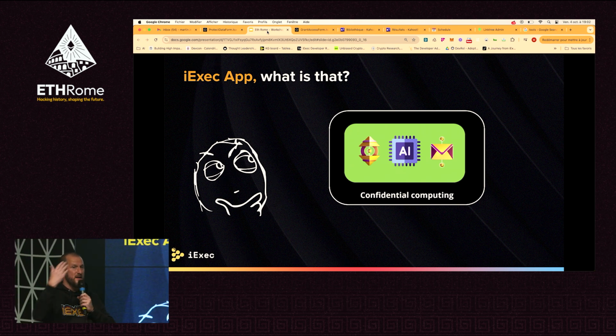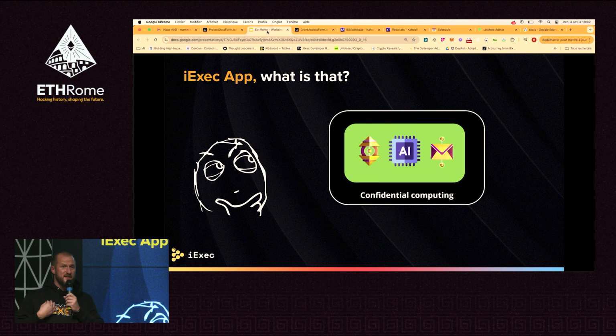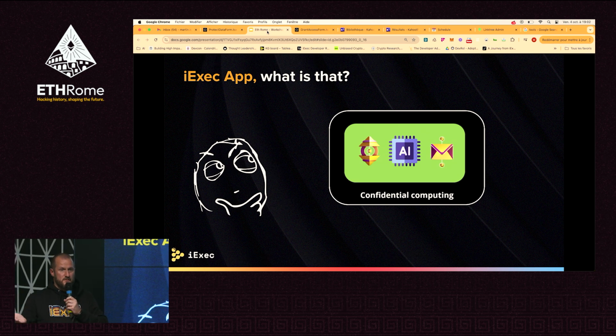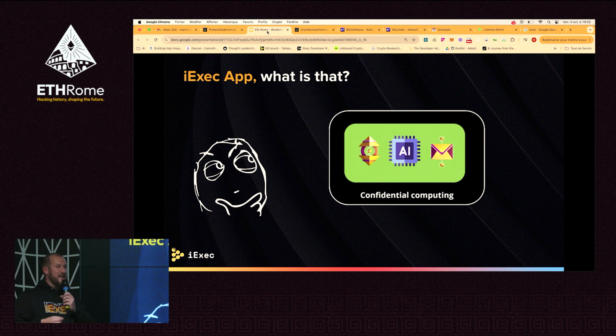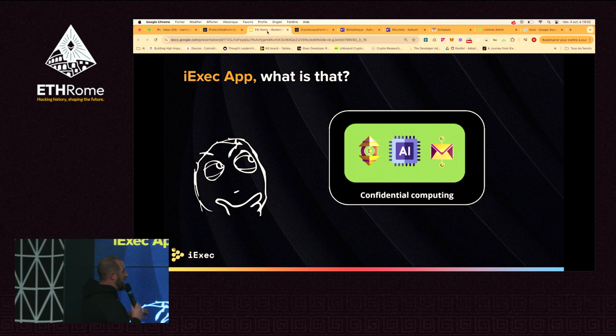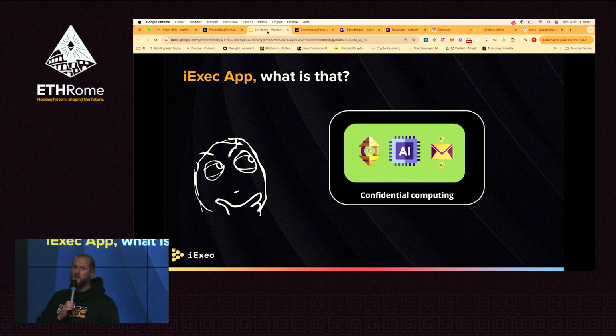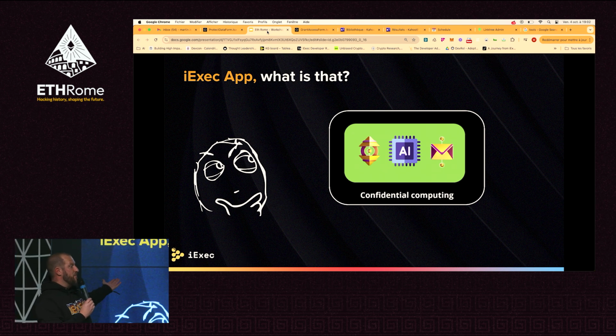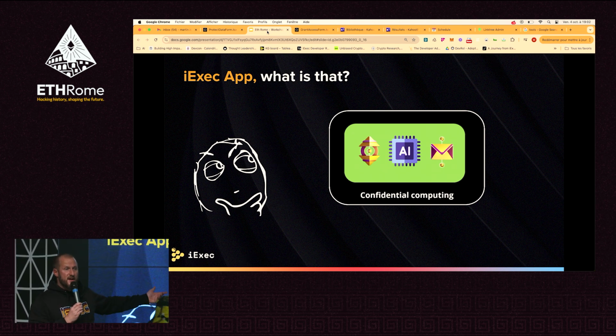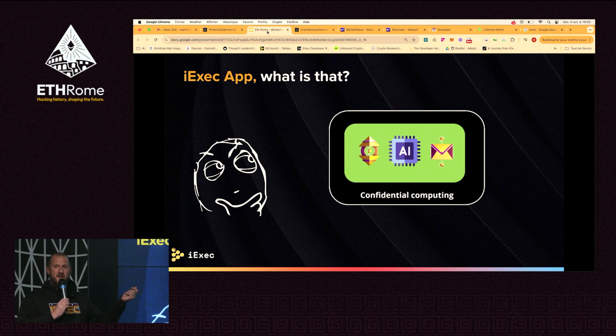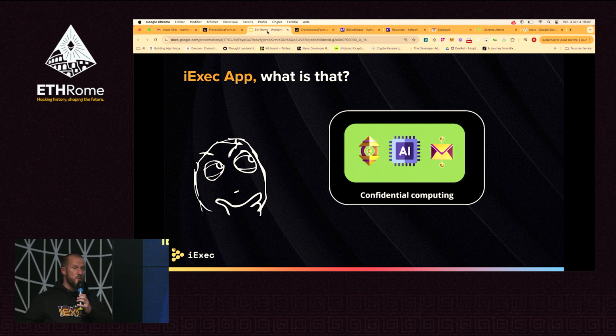Because if I authorize Mattia to use my protected data, he will need a tool to use this data. And this tool is the iExec application. And same story, an iExec application is basically an application that's running in this enclave. You can think about everything, like even running an AI model in this TEE, in this enclave. You could compute some data in a totally confidential way.